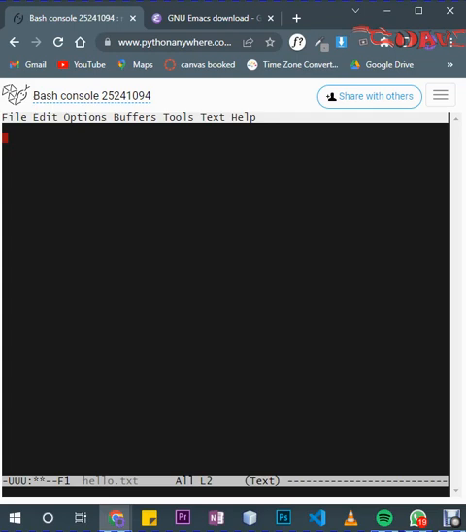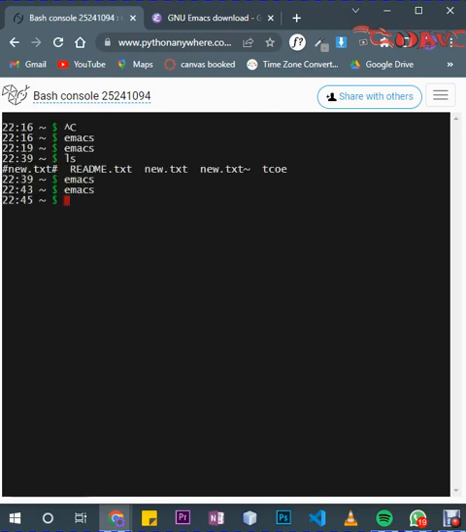When we hit enter, we press escape, and we should be out of it. Ctrl X, Ctrl C to actually escape. And now we are out. So I press Ctrl X, Ctrl C. It asks me if I want to modify the file, and I type in yes. So back to Emacs again.